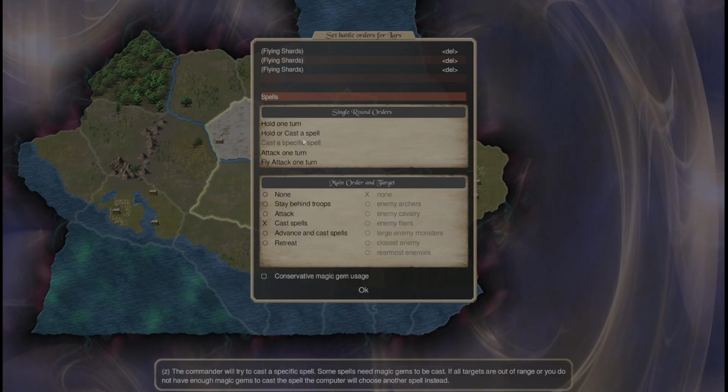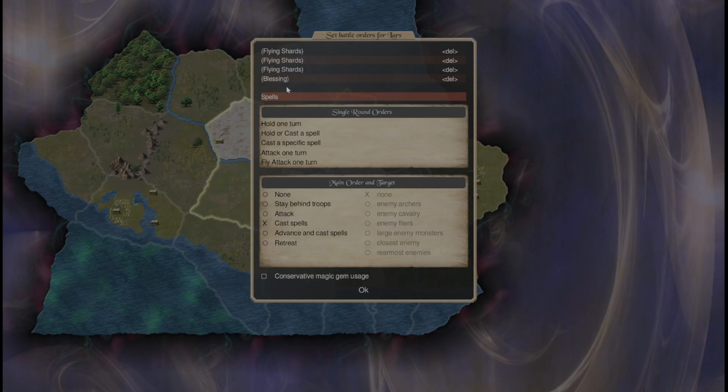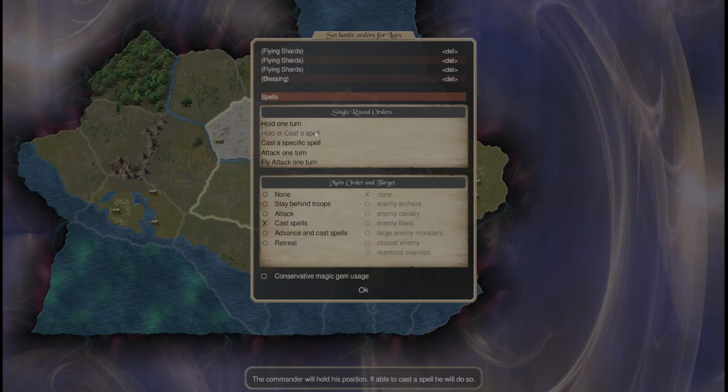And this also includes certain things like blessing. So, we have our prophet who can cast divine blessing, which will bless everything on the battlefield. If you instead do that and then have another priest for some reason that has blessing in his script, he won't waste his turn blessing things that are already blessed. He'll instead go off script.